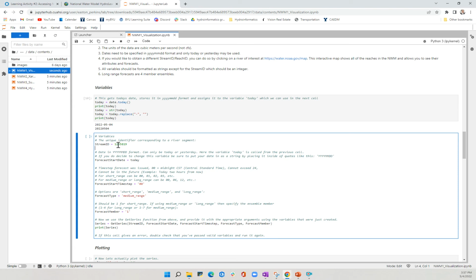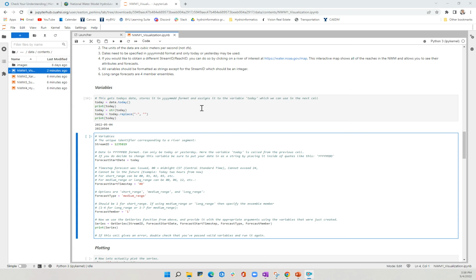Basically, each stream ID is aligned with a certain portion of a river in the continental United States and is able to allow our code to identify exactly where we want the data to come from in the continental United States. And there are 2.7 million stream IDs or reaches of rivers throughout the continental United States.